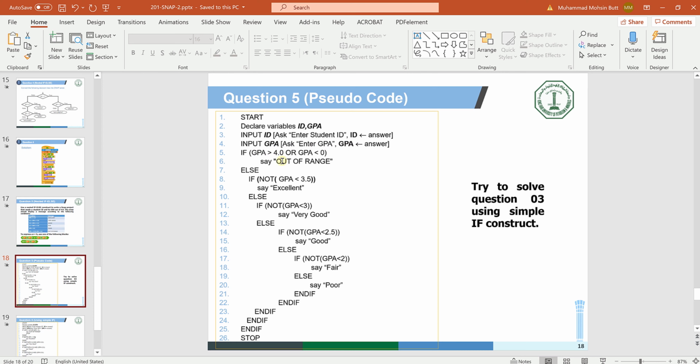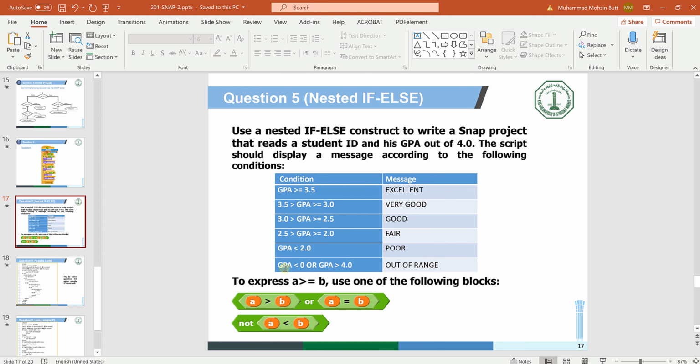In that case, I will display the message out of range, and then if it is true, I will just get out of the if else conditions and stop. Else, if that's not the case, that means the GPA is within our range. In that case, we will do the comparisons, the nested if else conditions. So let me start this one.